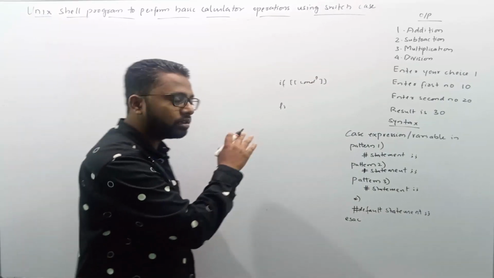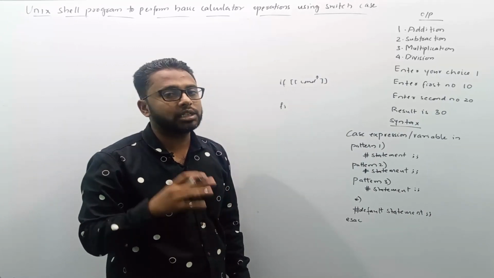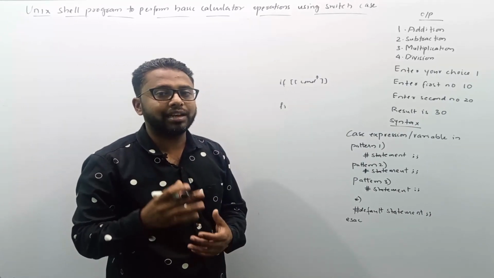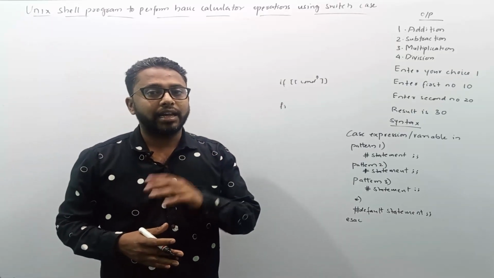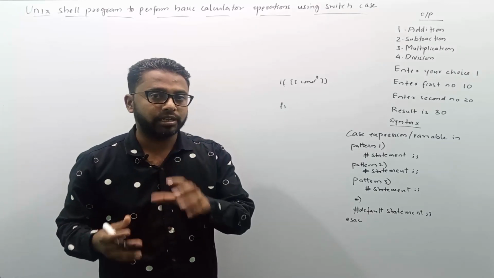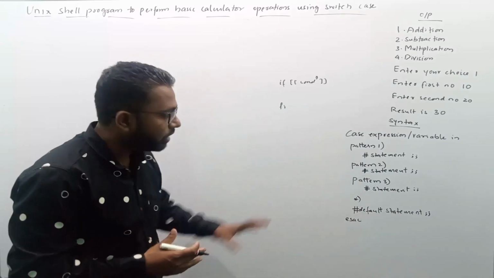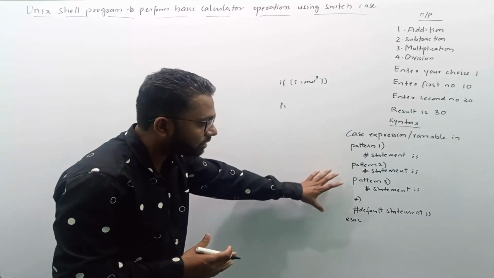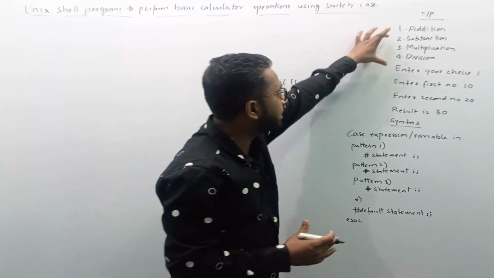Okay, so I have made a separate video on if condition, which is one of the branching statements. If you guys have not seen that video, then I recommend you watch the video on if else ladder and nested if, which you can find in the same playlist. As I have said, this case gets closed with esac. Okay, so I will be using the same syntax to write the shell program to perform these operations.